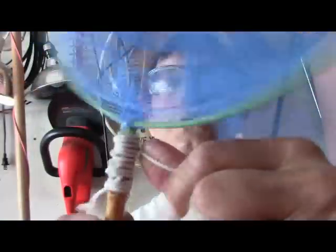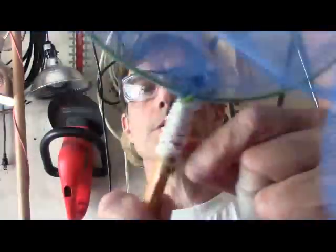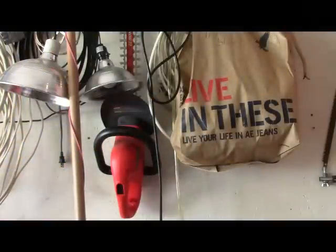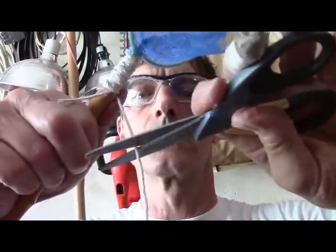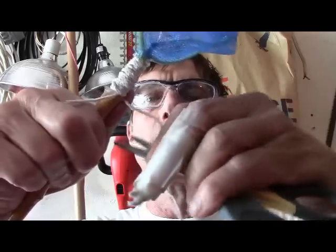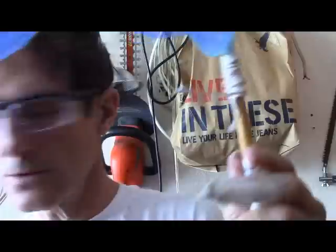And then the only other thing that's tricky is you got to finish this. And even as I say this, I'm not sure. I think I'll cut it. I need to show you that. I'm going to have to cut this first. Actually, I wouldn't. I'll just grab a scissors. So here's what I'm going to do. Make a loop like this, and then I'm going to just pull it tight like that, which isn't good enough except for one thing. I'm also going to smear more shoe goo on it.